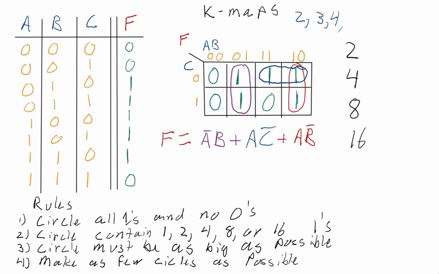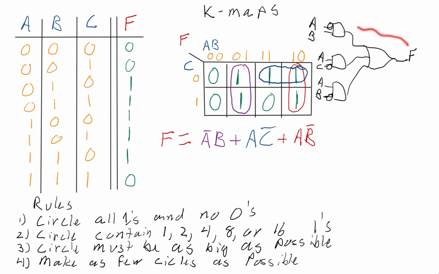And as long as we followed all the rules, we're guaranteed to use as few gates as possible. So by circling these bigger than just individually, we're able to get down to just 2 input AND gates, which is better than a 3 input AND gate. And also, we only have to have 1 3 input OR gate. Instead, if I made another circle somehow, then I'd have to have a 4 input OR gate. The larger number of inputs in our OR gates, the more transistors those OR gates are going to use.